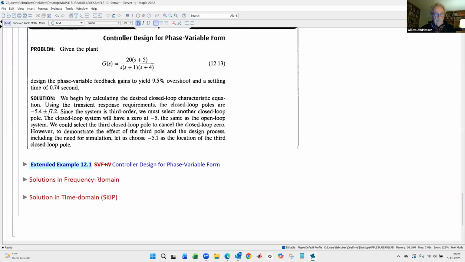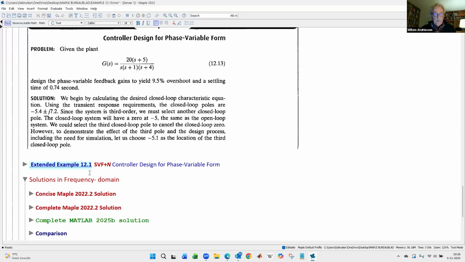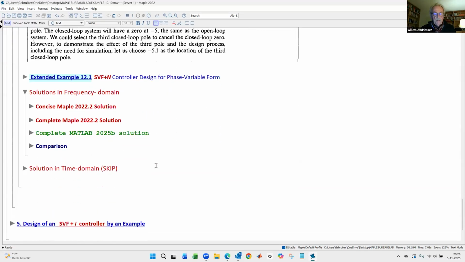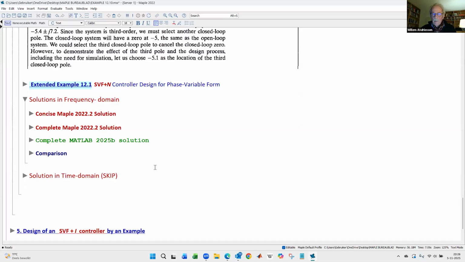So we have solutions in the frequency domain and we have solutions in the time domain. And let us look at the solutions in the frequency domain.